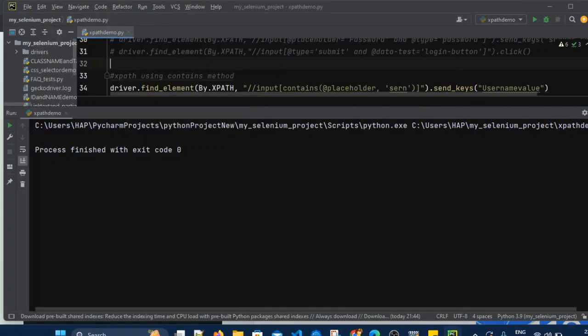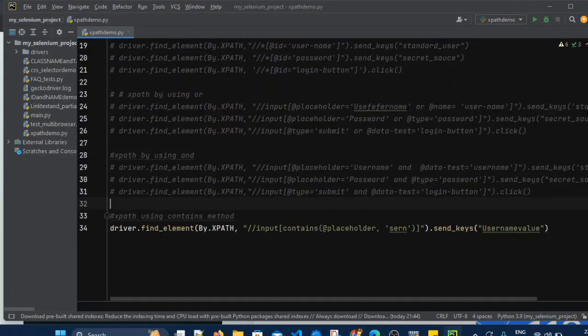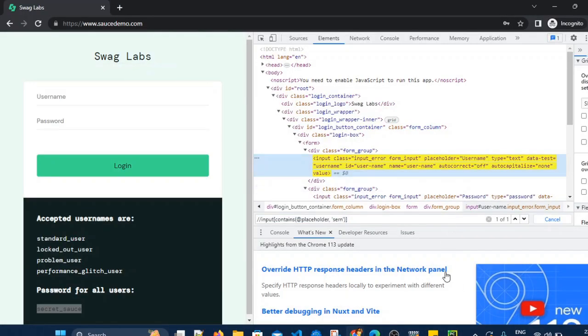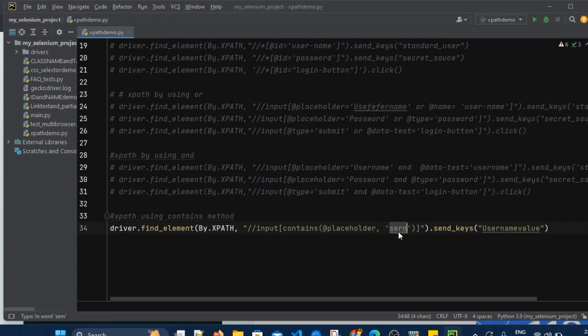That means we have used contains method with these two parameters, that is @placeholder, that is the attribute, and we have taken the partial value of this username. Instead of using the entire username as a value, we have taken the partial value. So if I put simply name here, then also it should work. So instead of sern, if I put name, or even if I put just nam, then also it should work.